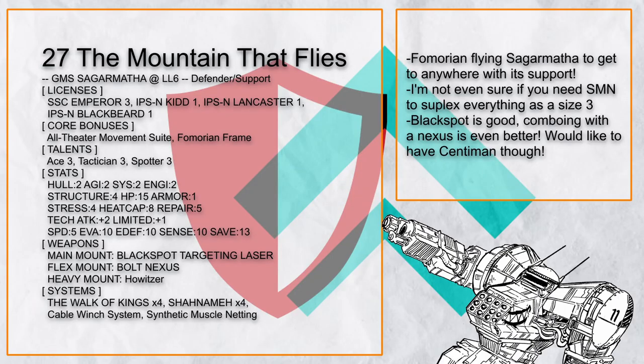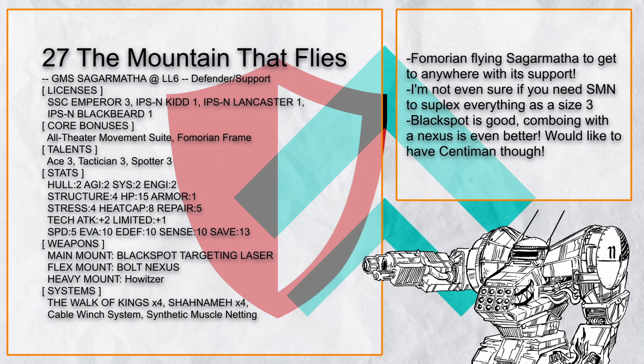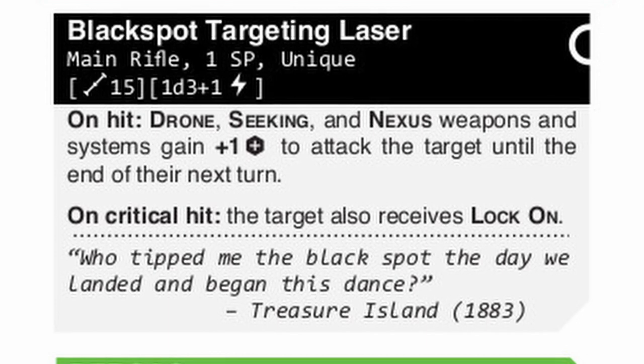The Mountain That Flies is exactly what it said, a Fomorian Sagarmatha that can fly anywhere quickly with Ace, with plenty of Emperor systems for support that can also suplex anything straight to hell. I'm not even sure if you need SMN for this, plus Black Spot for more lock-on, you could never have enough of it.